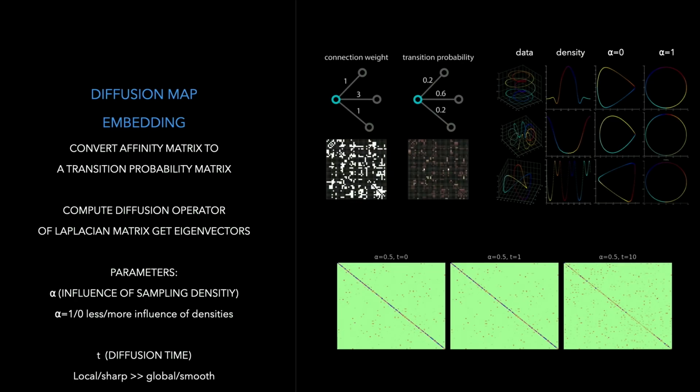This is just what I've already shown before. Here we have the graph, which we can then convert into this transition probability map. For BrainSpace, or for diffusion maps, we have these two parameters. One of them is the alpha parameter, which weights the density of the points, and usually we have a default of 0.5, which is in between. Then we can also vary the diffusion time, so we can go towards more polysynaptic connections in the graph. We can play with these two parameters to emphasize local sharp differences versus more global and smooth topologies.